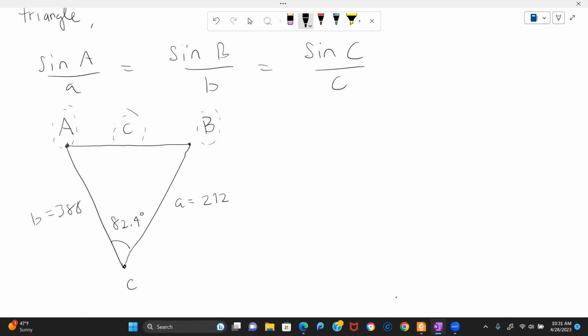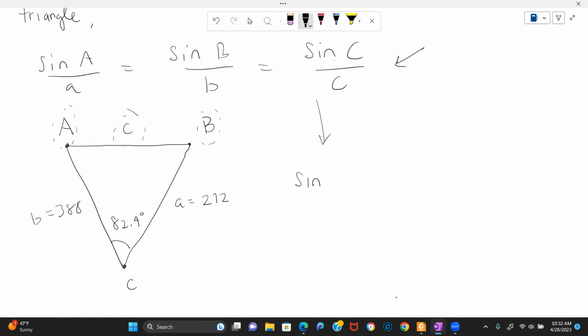three pieces of information. Well, now we can't use the fact that the sum of the three angles equals 180 degrees because we only have one angle. It's not going to help us determine the other angles. So right away we can't use that fact, which was kind of crucial in using the law of sines. So any equation you try to set up using these three equations, there's not going to be enough information. So let's actually substitute in what we do know.